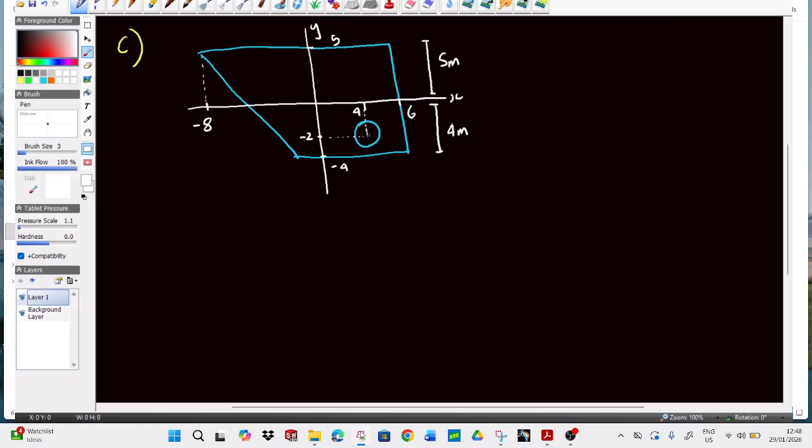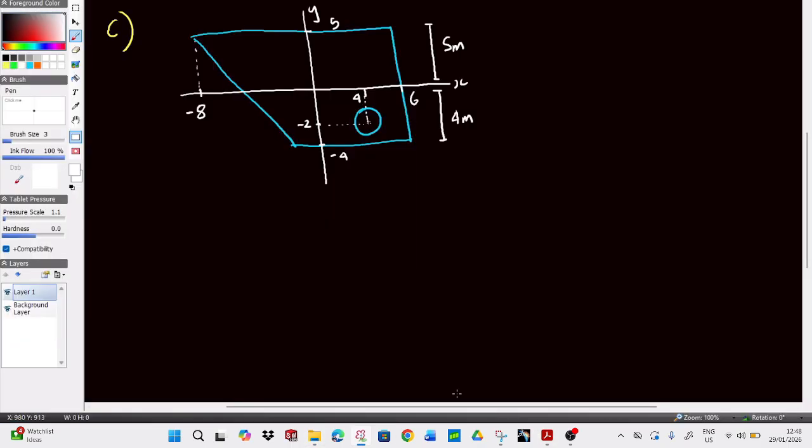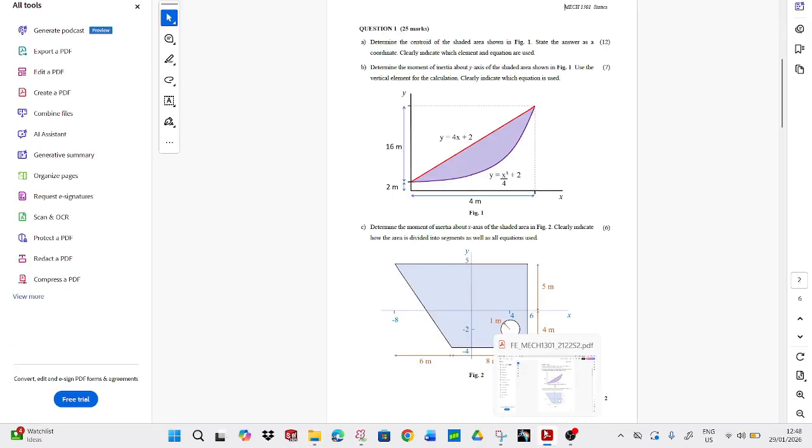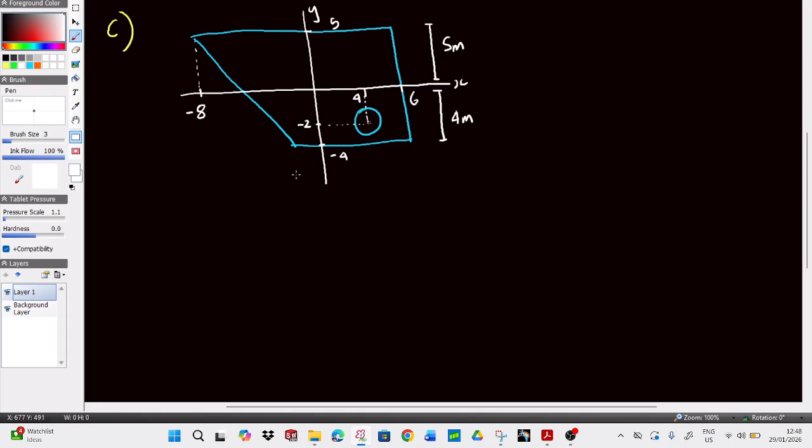I think this side is, sorry, this one is 6 meters and 8 meters. Okay, so 8 meters from here to here is 8 meters. So they're saying that from here to here is 8 meters, and from here to here is 6 meters. Okay, so this part to this part is 6 meters.